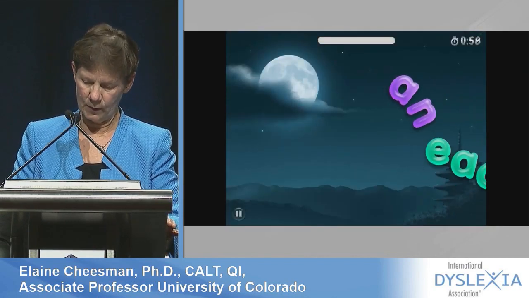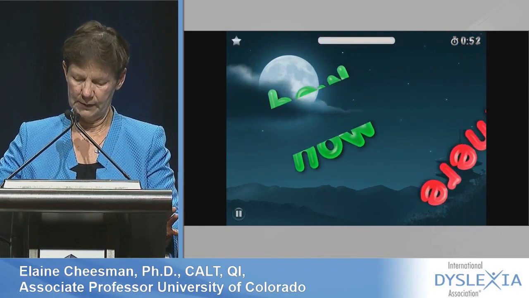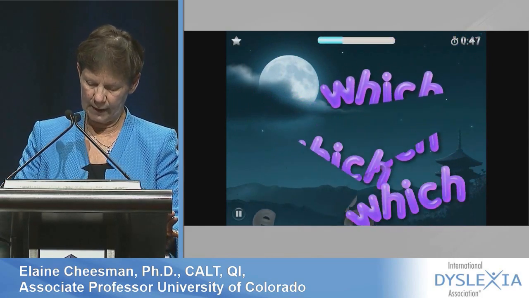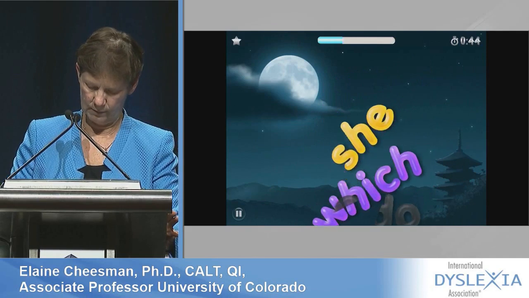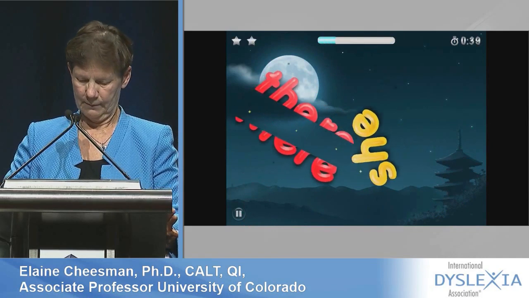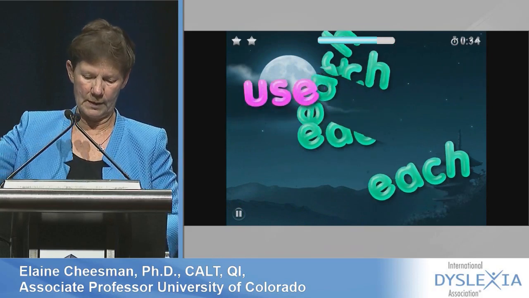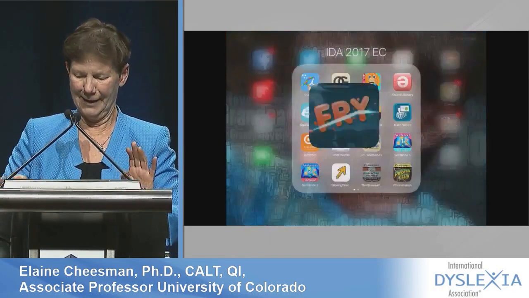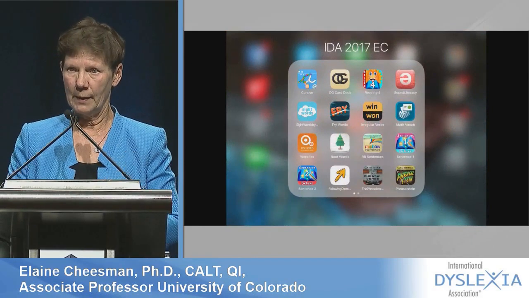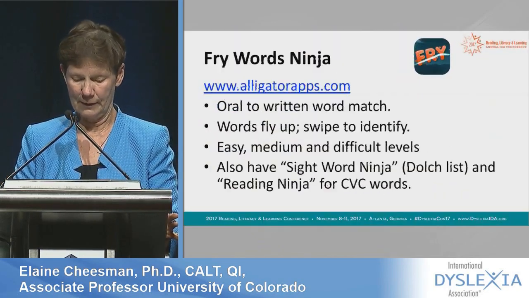Okay, good. And so what you do is you swipe it. How. How, and I'm just drawing it along. Which. Which, and I'm drawing it along. Which. Oh. But if I got it wrong. She. Okay, go. Sorry. She. Okay, good. There. Okay, there. If. So he liked this one a lot, but he got it so that he could do two at once. Do. So he really liked that, but he was smart enough that he says, I'm going to wait till more than one fly up so I can get him in one swipe. And he made his own game. So as long as he had fun, that's all I cared about.